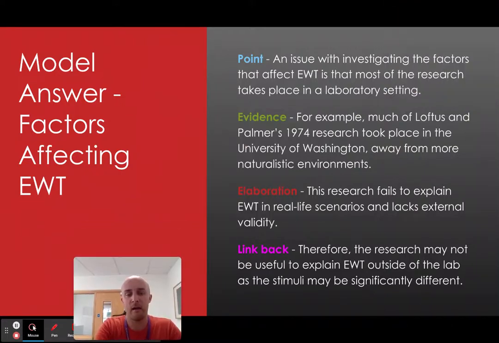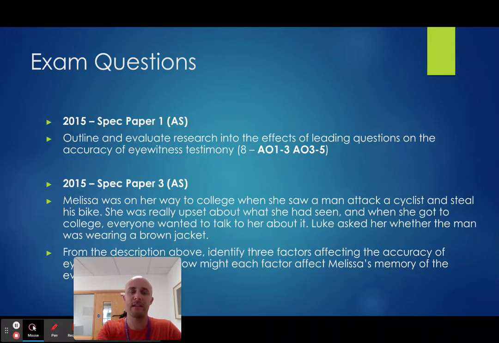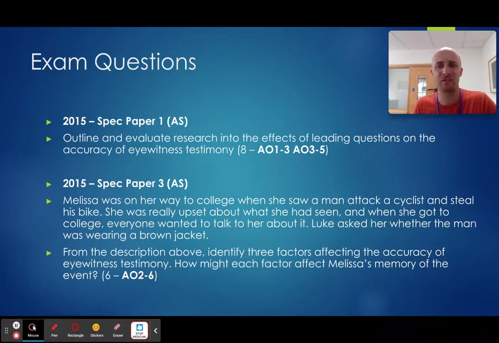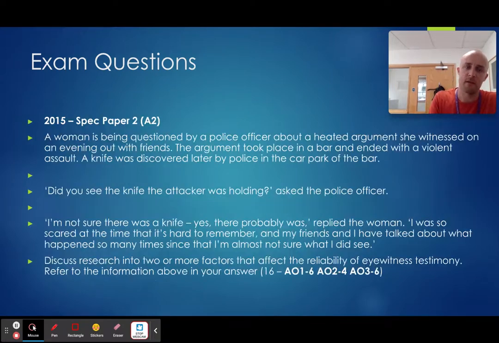So I have just a standard point here, not the best point I've ever written, but I'm hoping we're getting to the point now where we are standardizing and structuring our points quite well, and this is a model answer. Now, I do just want to talk very briefly about the exam questions. I don't usually talk too long about them. You need to answer two types of questions here. This type of question is quite common.